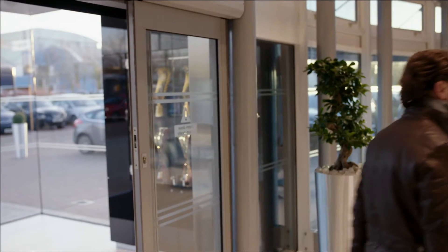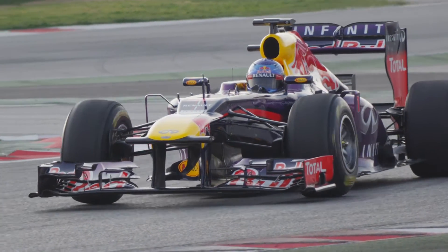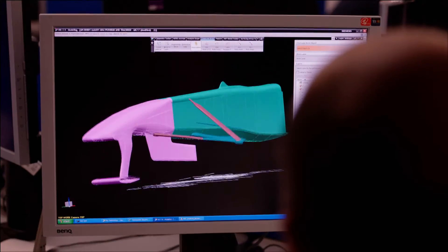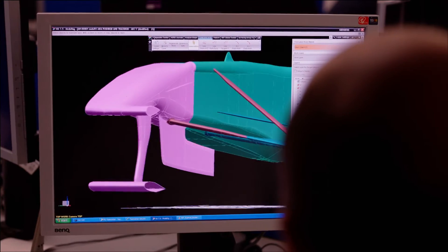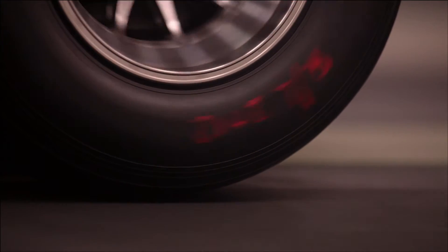The development process for a Formula 1 car obviously starts at a conceptual stage, sometimes on Adrian's drawing board, sometimes with the different designers within the aero group, because aerodynamics is a predominant performance factor on the car. The concepts will be created and then will either run within CFD or within the tunnel, and from there the results will be analysed and decided whether they are to make it through to full scale production onto the car.